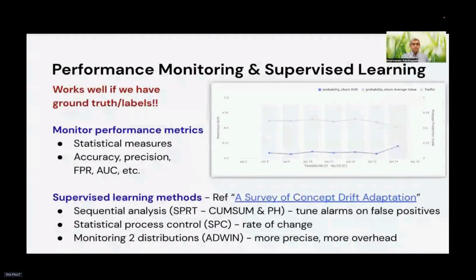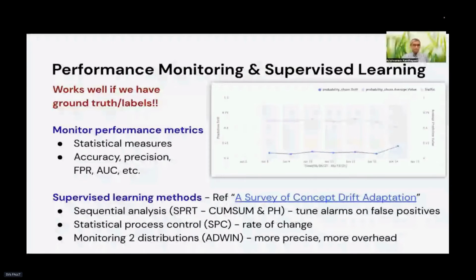But let me emphasize that in many real-world conditions, we may not get ground truth labels immediately, or even if we get ground truth labels, it may be after a subsequent period of time. For example, if you consider lending settings, we may not know the ground truth until after the borrower has repaid the loan or defaulted on the loan. And this holds true for many other real-world settings as well. In those settings, we may still want proxies to gauge whether the model may have degraded in performance.